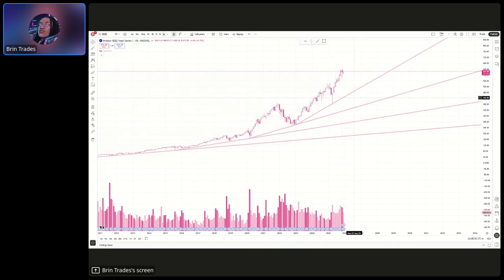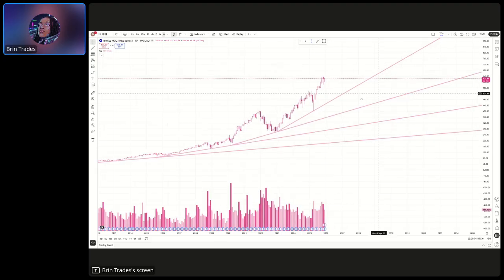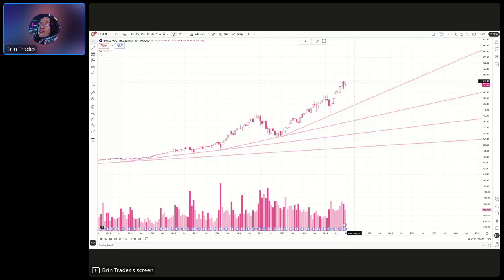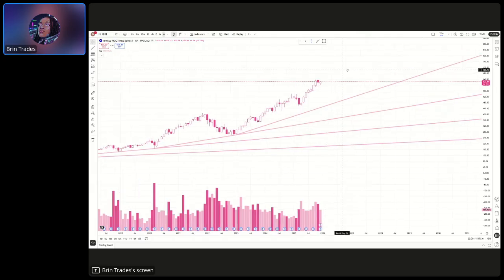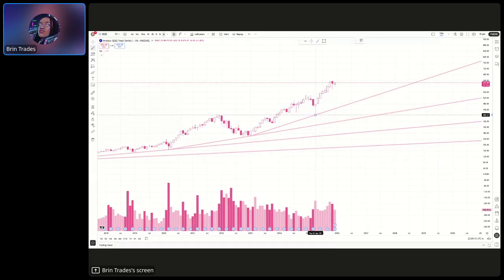So far, we can already see that QQQ is in an uptrend. And that's what we really want to know when we're doing a top-down analysis. We want to see where price is going. It's actually going all the way up to all-time highs again. And price might continue to go up or might create a new area of support. Sorry, a new area of resistance.